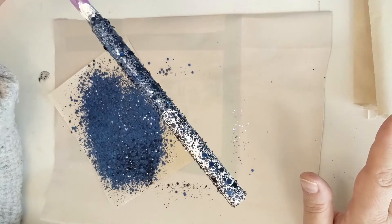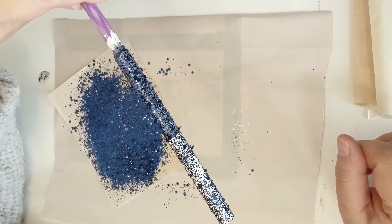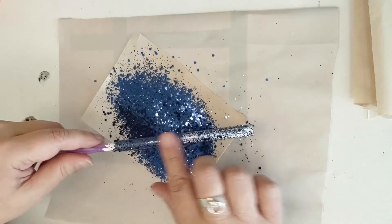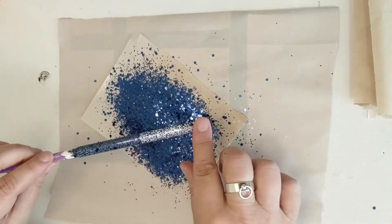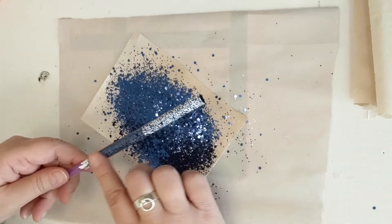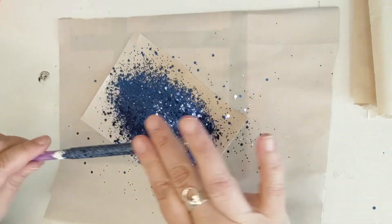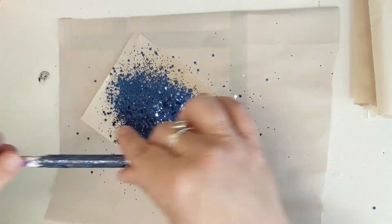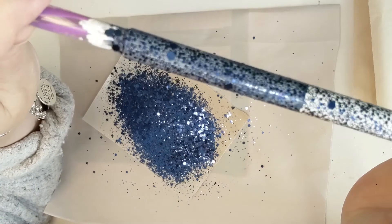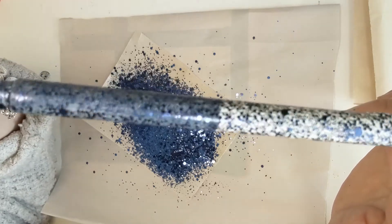This is where you'll get advice saying if you take wax paper and wrap around it and press it down it'll lay down — and they're right, it will. But you're working your glitter really hard. Let's give this a rub and see what we come up with. As you can see it's just falling away, really shedding off — I'm not getting so much the big super pieces as I am all those little filler pieces. There are some super chunk pieces on there, but really that's probably not the look you were going for if you decided to use a chunky glitter.